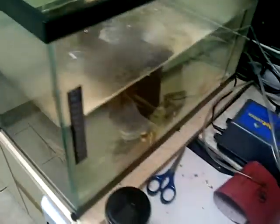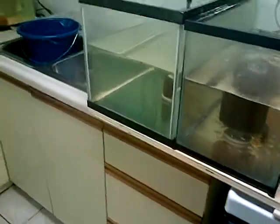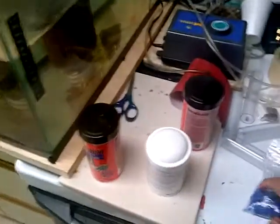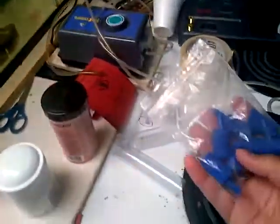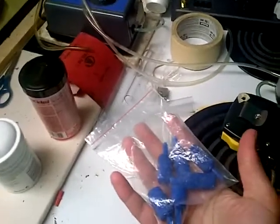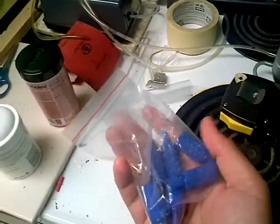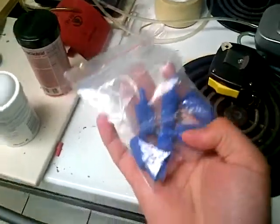There's 20 and 40 and a 60 and a 100. I'm getting a 40. You might say that's quite a bit, but hey, I'm gonna be pumping a lot of air and using it to the maximum. I'm putting like 2 sponge filters and an air stone. I went on eBay, not today, like 2 weeks ago. Bought these air stones for I think $2.90 for 6, something like that. It was very cheap, free shipping from China.